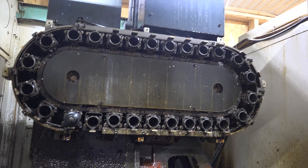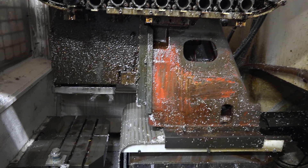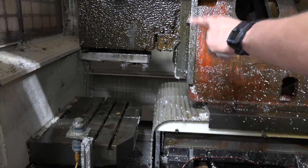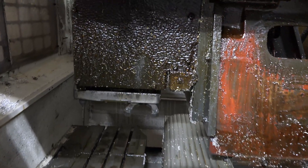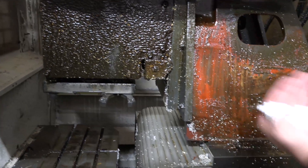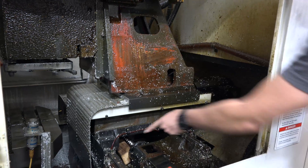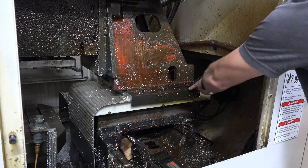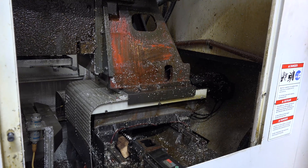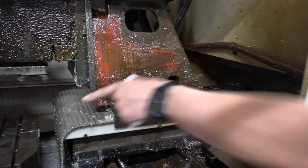This machine — it's not exactly a hog or sort of machine; it's not for really fast milling production. You can see that the actual column itself is mounted on the ways. It traverses this way and that way, and then the head itself goes up and down. You can see the tracks there and the secondary set of tracks — I think for X. I forget which direction is X or Y. I'm much more used to working on a lathe than a mill, so this is going to be a learning experience.